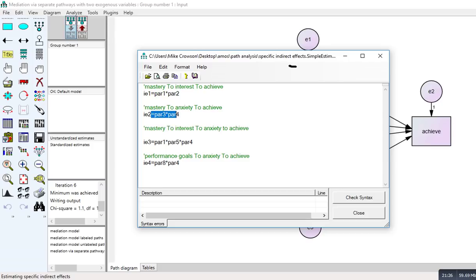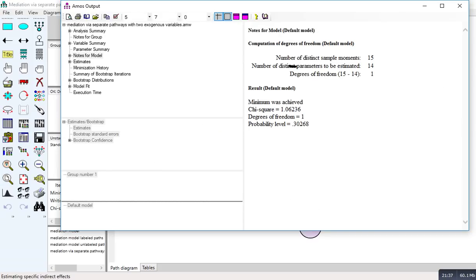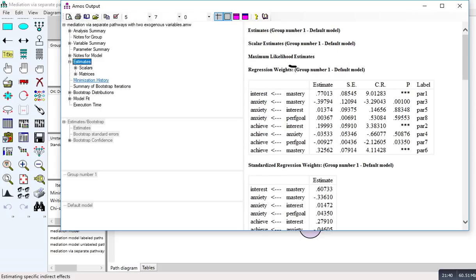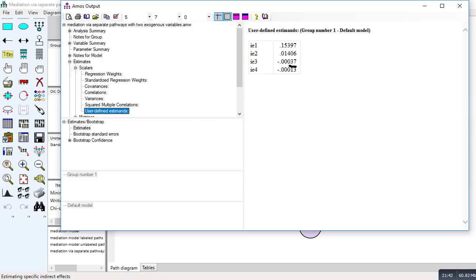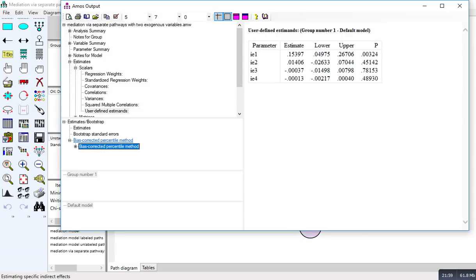The third one involves two mediating variables, and the fourth one is performance goals. If I go back and look at this, you can see that the third one right here involves mastery to interest to anxiety to achievement, and the fourth one is performance goals. When you look at the confidence intervals for those, you see that neither of them is significant.